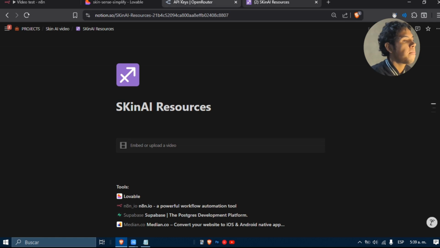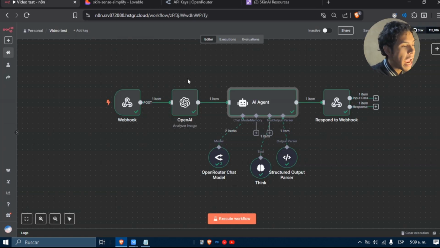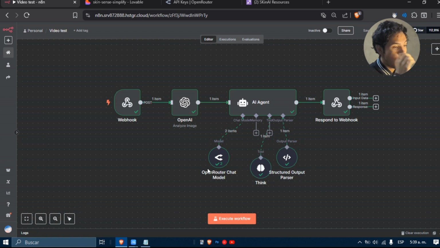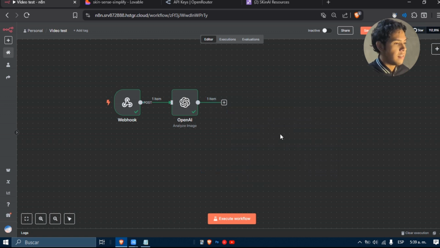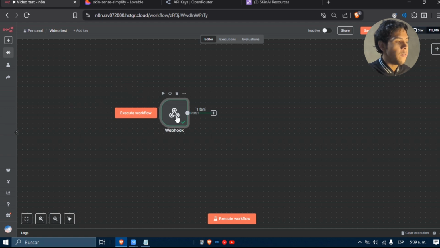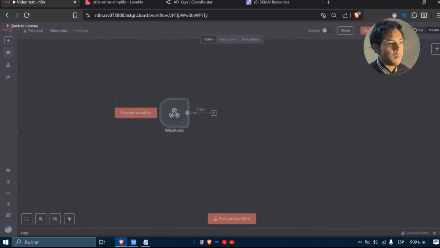Alright guys, come on, go to n8n. As you can see, this is the workflow that we are going to use for this mobile application. It's a very simple workflow like I explained on the whiteboard. So first of all, let me delete this because I'm going to teach you how to build this step by step. Alright, no problem. The first thing that we need to create is a webhook as a trigger. That's something pretty easy.